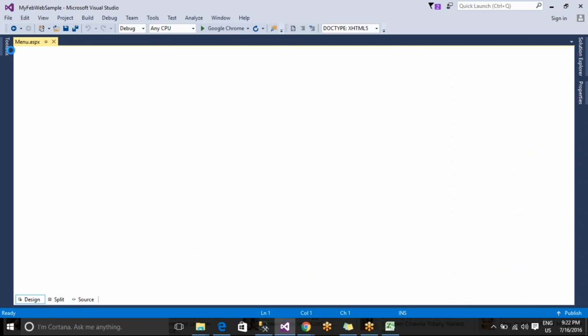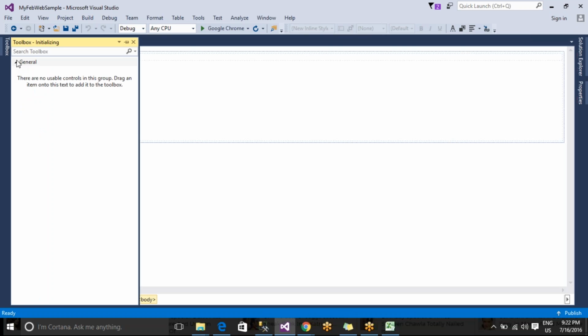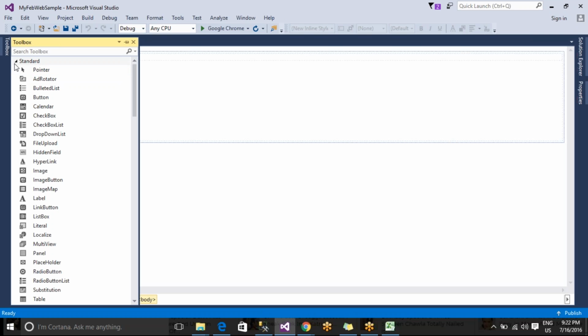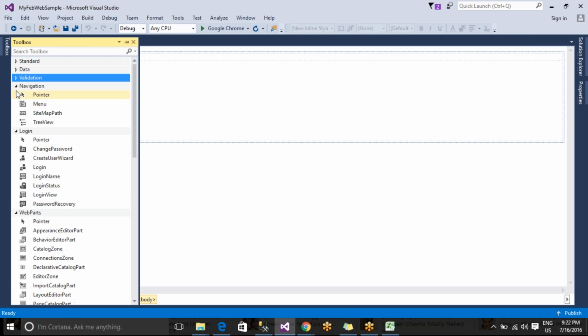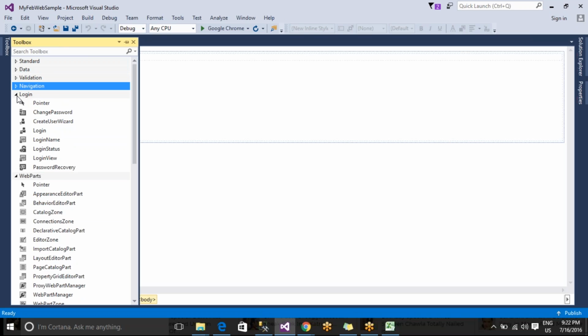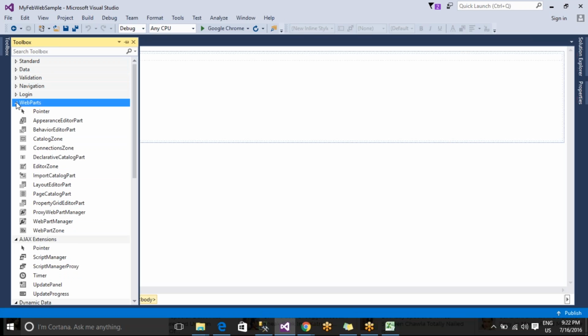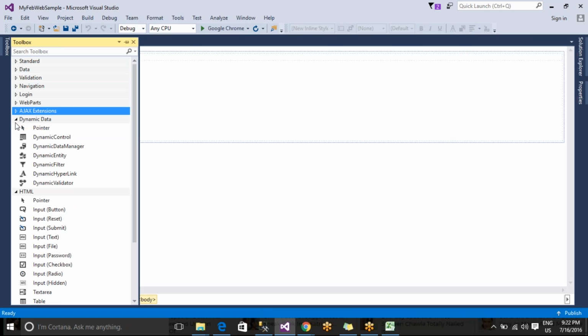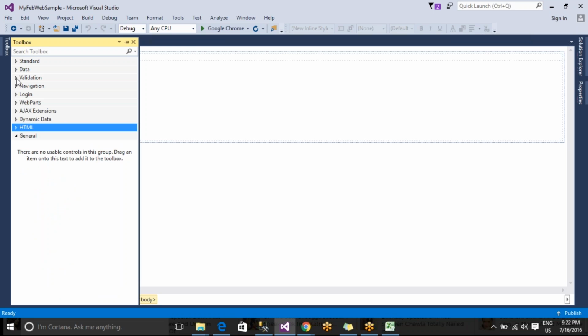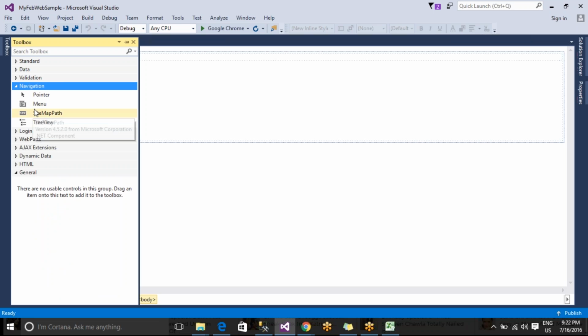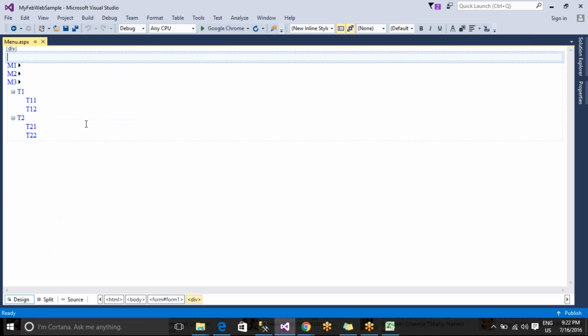If you go to your toolbox, in this toolbox we have a navigation section. In this navigation section we have different controls: menu control and tree view control. We'll see how to do that.